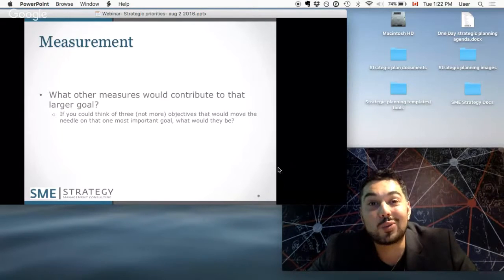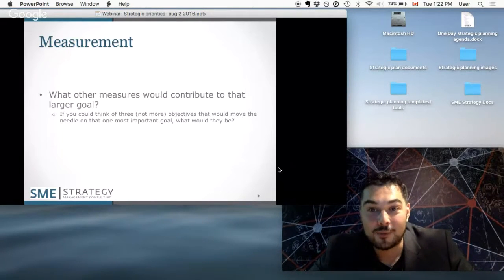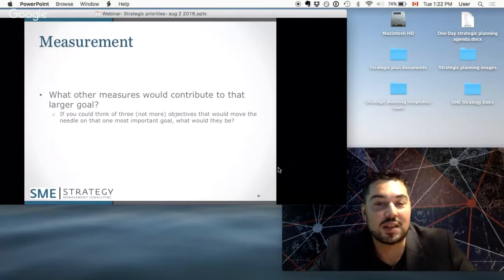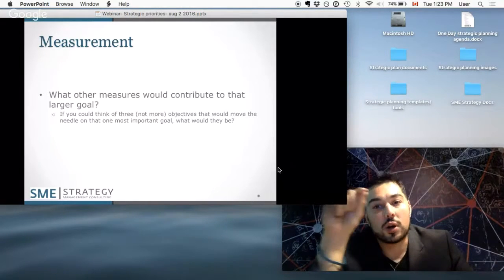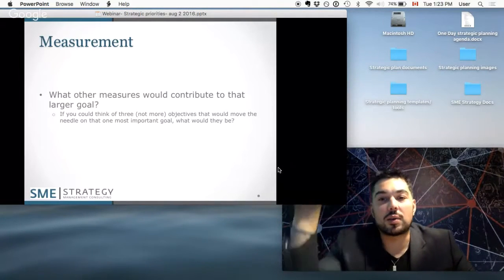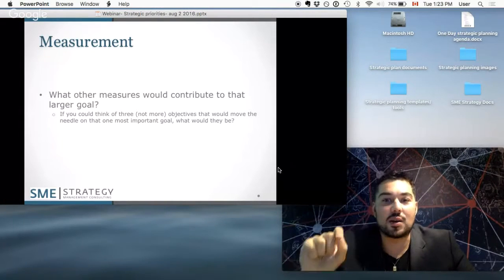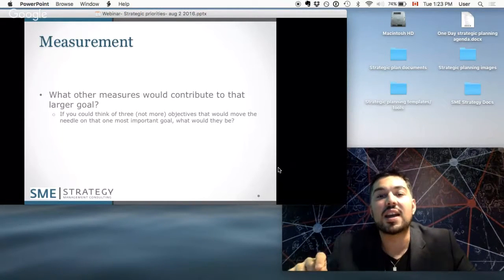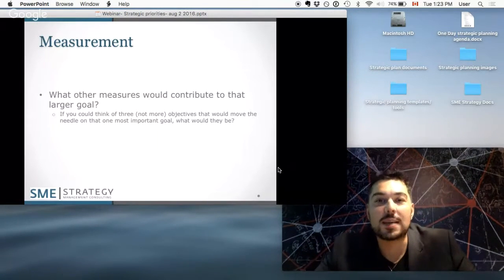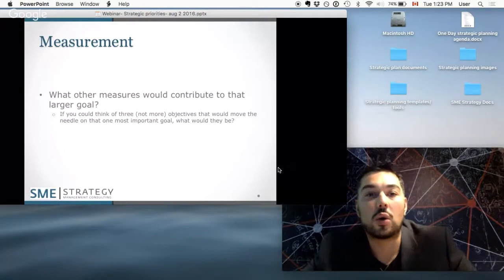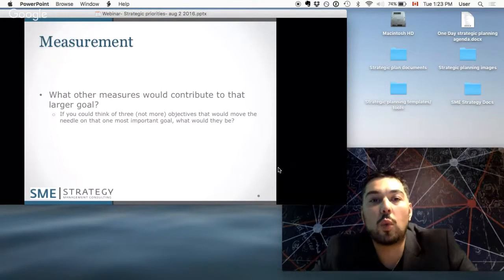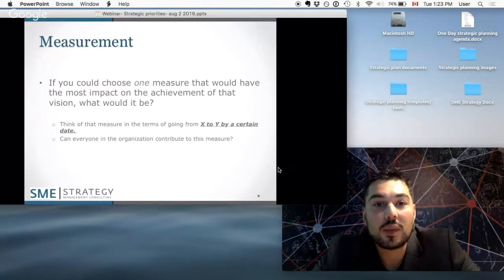In addition, there's switching costs every time you change priorities. So there's waste there. Another way to think of it is if you're in a 10-story building and each story was a priority. So you go to story three, and then you have to go to the fifth floor to work on this, and then you have to go to the third floor to work on this again, and then the first floor, you're wasting time taking the stairs or the elevator. So figure out which priorities are the most important and pick them.